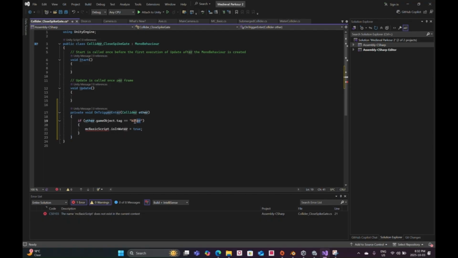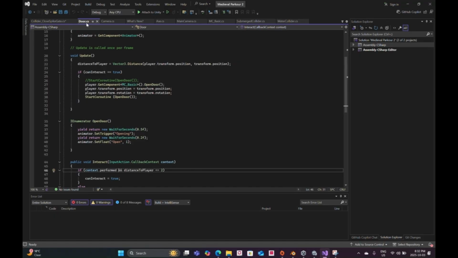If other game object is player, I'm just going to copy and paste.